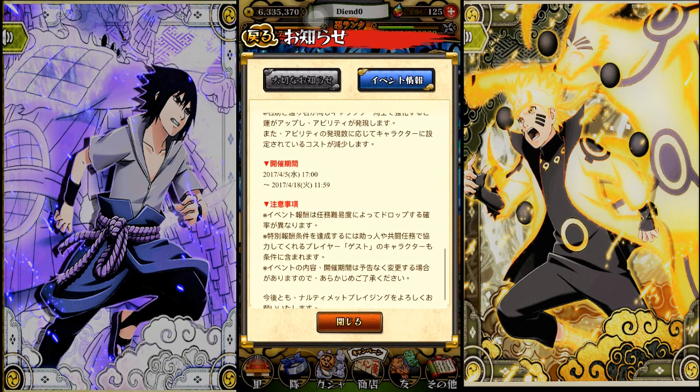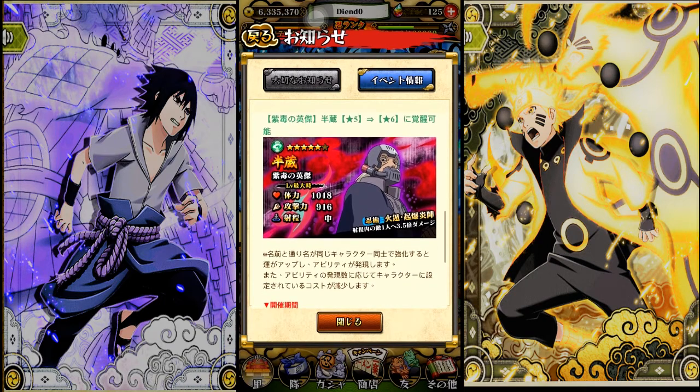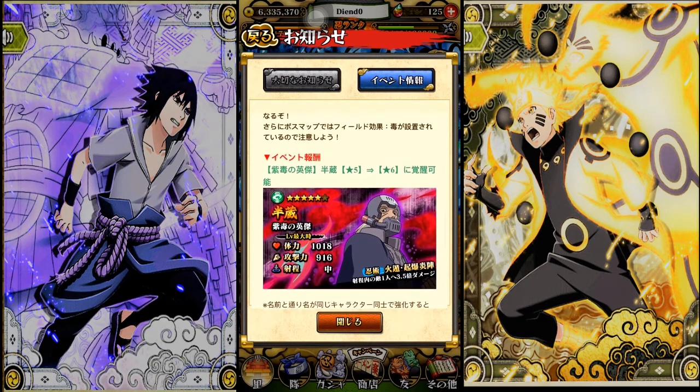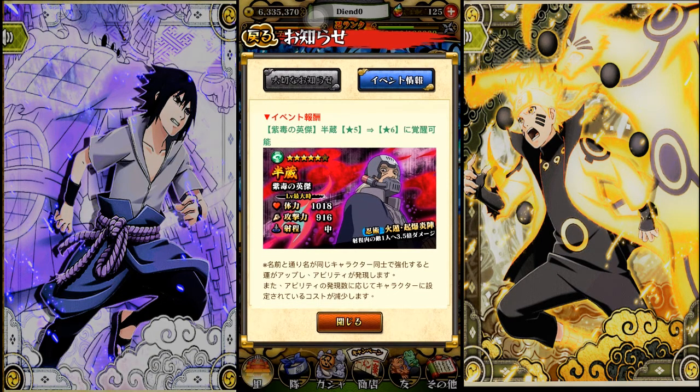Yes, last week I missed out. I didn't give out any details on him last week. So he is the green attribute, the technique attribute. This is his 5-star status. Let me see. I think I have one 6-star.